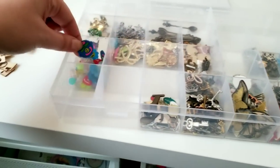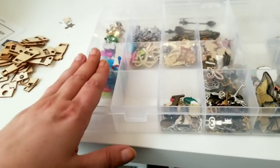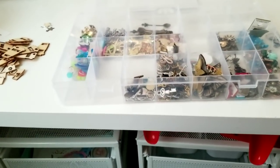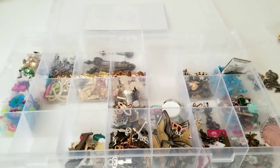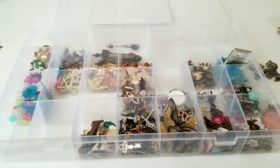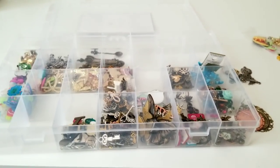But also I'm going to keep those in here because they are plastic, and this will be for plastic, metal. Let's say anything that's not wood and not paper. So I will keep anything else in here. So yeah, this is what I'm going to do, because it's easier than making piles and messing up my whole table again, and I can go one by one. Just a little update. I'll see you when I'm done.